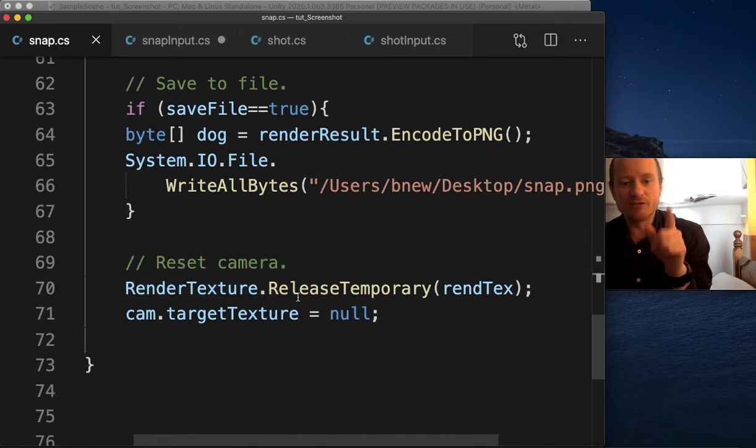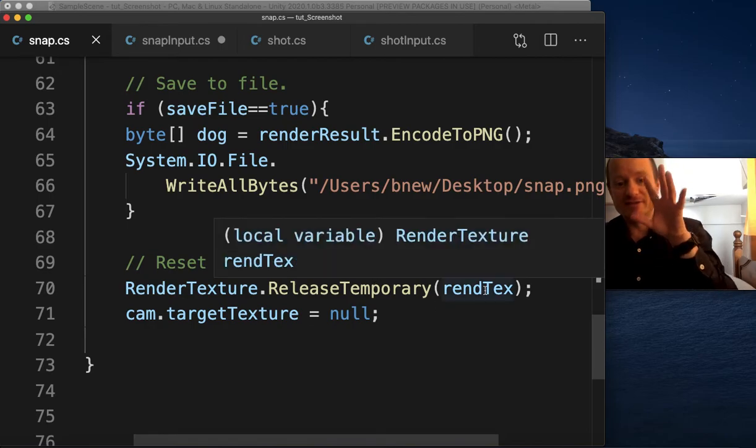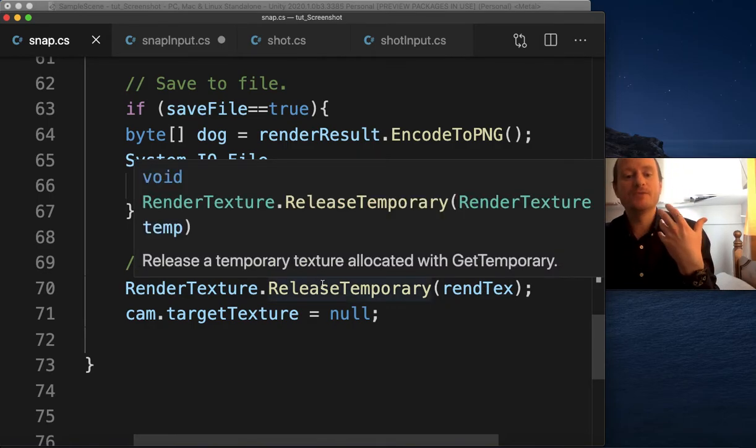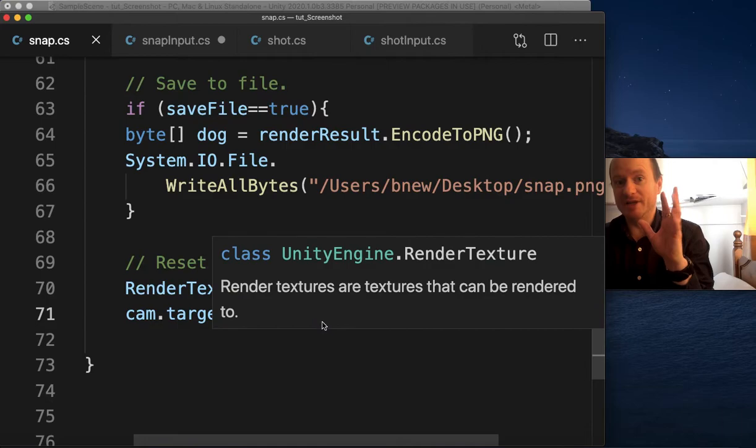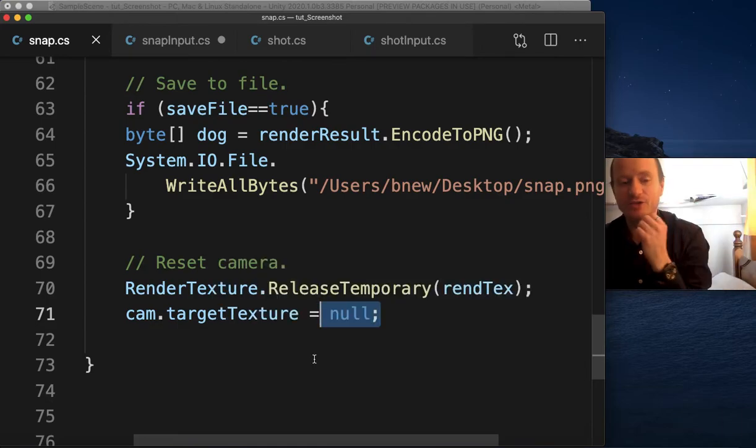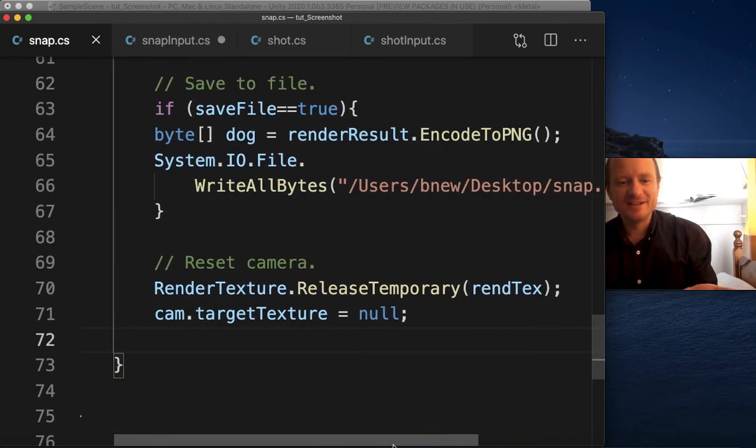So the render texture, release the temporary rend texture. At the moment we were using what the camera was doing to build a temporary buffer from which we can make a texture. And then our camera's target texture wants to be reset to null. That's the important thing. That means just display to the screen in the normal way. That's what those do. That was a pretty good explanation. That was not bad. So let's actually write that.